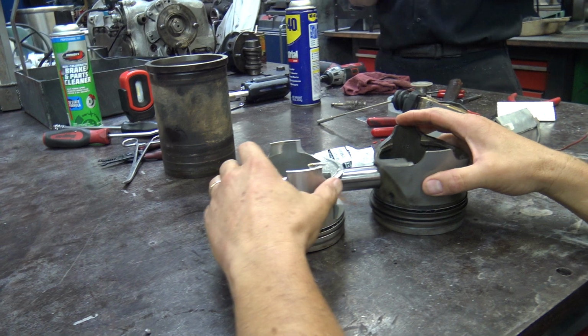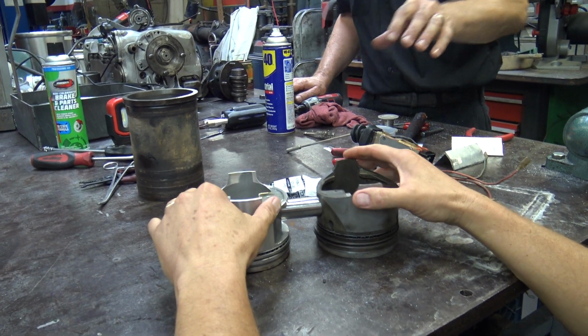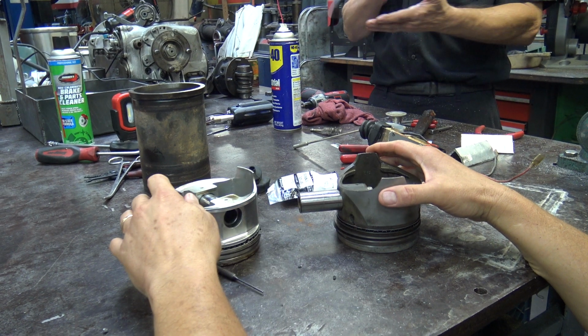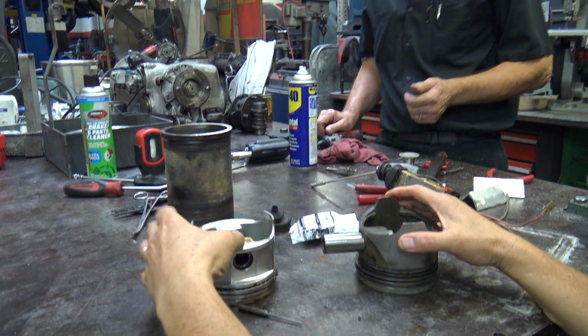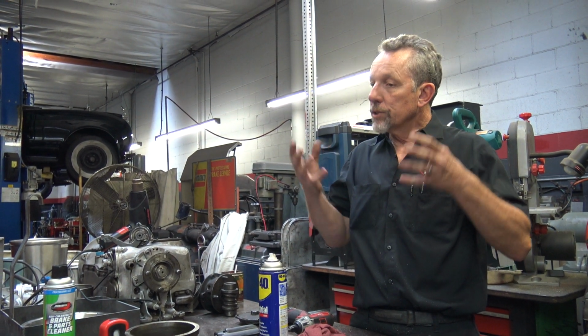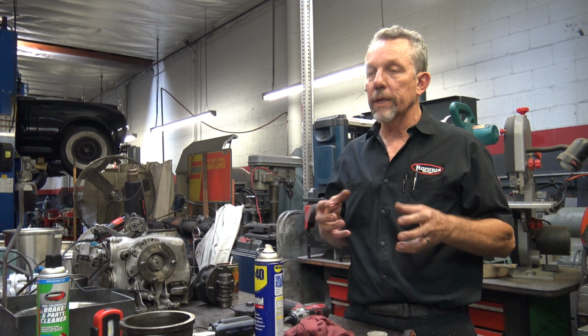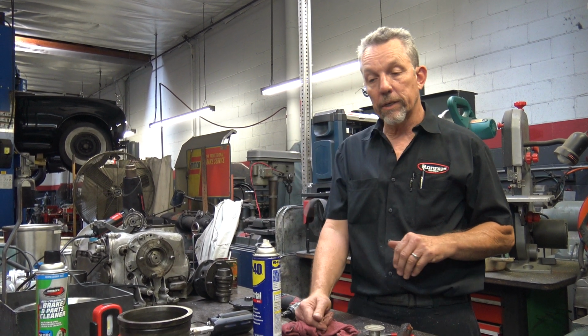Rolls-Royce, when they made the first V8, and the Silver Cloud 2s, Bentley S2s, the wrist pins were much smaller. They had a real bad piston knock problem. You hear a lot of Silver Cloud 2s, when they're cold, they knock, knock, knock, knock, knock. And generally, unless there's some major problem in there, when they warm up, they're not too bad. A trained ear can still hear it.